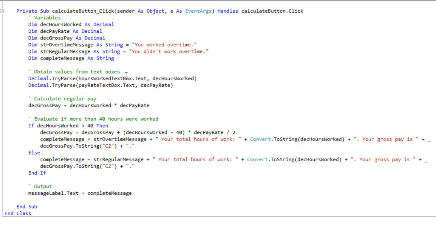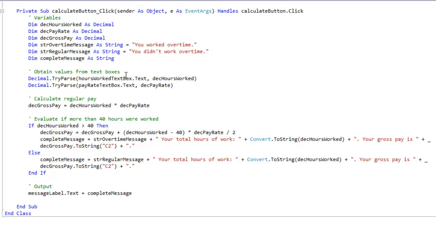You notice I'm using this symbol here, the underscore symbol. That is what we call the line continuation character. When your code goes farther than what you can see, you can use this, and it can continue on the next line.